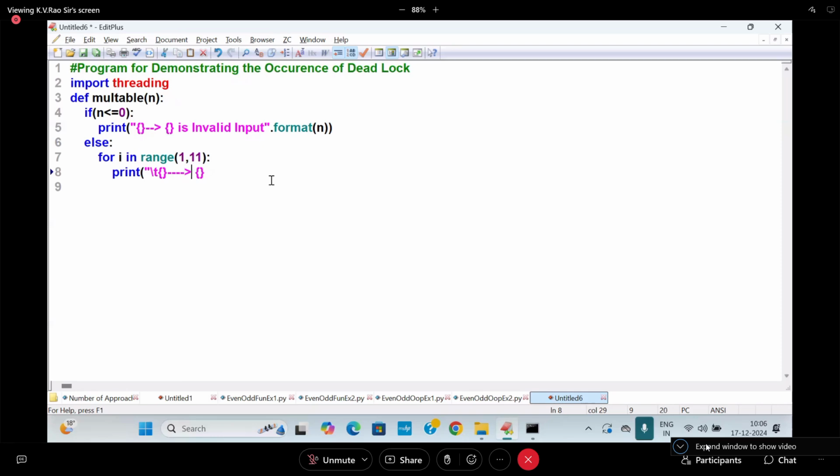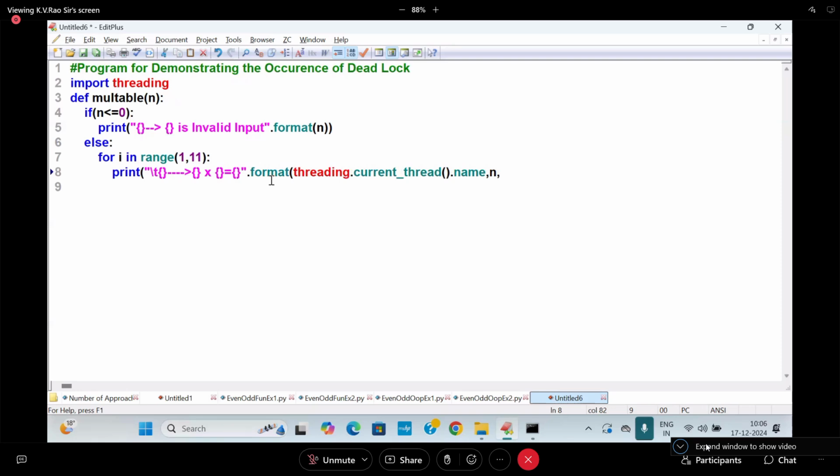I will write it as a format string, dot format of threading dot current_thread dot name, and next i.